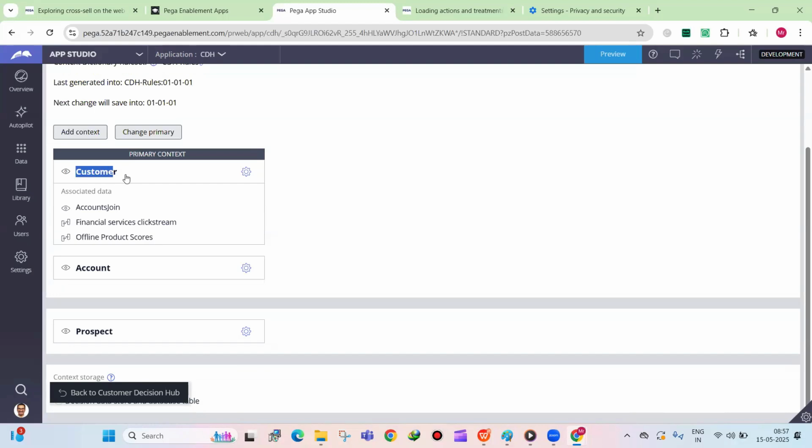Primary context is customer means this is the main audience to whom you are targeting your products and services. Along with the primary context, you can also have secondary context, which is here account. Account is a secondary context. The secondary context can be the other audience to whom you are promoting. Like this, prospect is the secondary context already. So to whom you will promote along with customers.